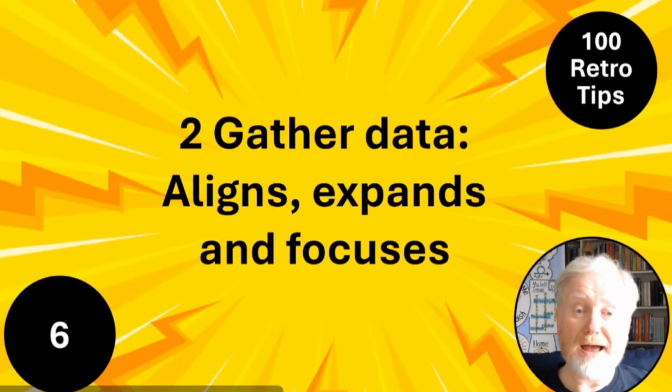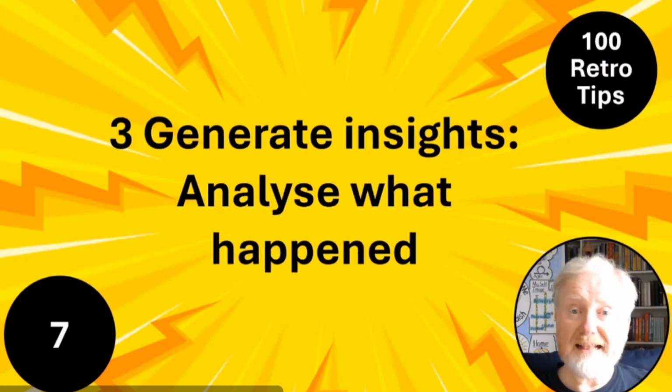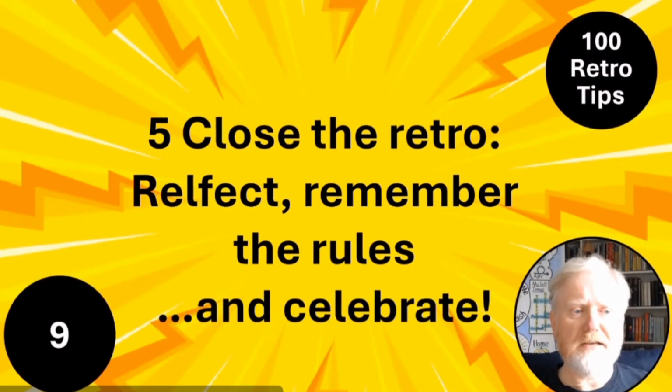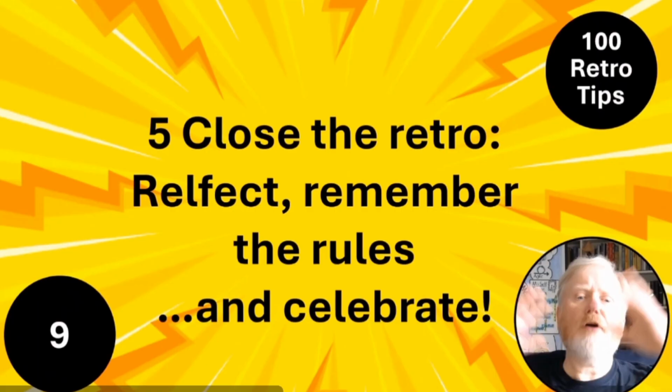It expands people's view from just their personal experience to what the whole team experienced, and it focuses you on really what happened. Then analyze it. See what you can find out from that data. Use the old 5 whys, fishbone diagram, that sort of thing. Then actions. Decide what you're going to do out of that. And close the retro. It's a chance to reflect, think about any rules you've set in place about confidentiality maybe, and celebrate. Have a good time.